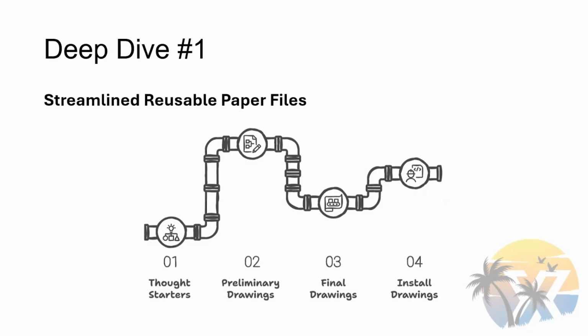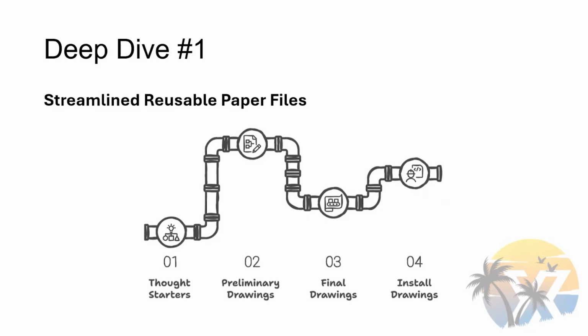The second option is they could import a new reusable paper file for final install drawings. And then from there, they would have to reorient the view clip, update the text and the CMF, add any elevations as required. And then now there would, of course, be 2 different pages in the CET file that the designer would need to manage. You'd have your preliminary page and your final page. So they could either keep both and just disable the preliminary sheet, or they could delete that one and just keep that final paper.